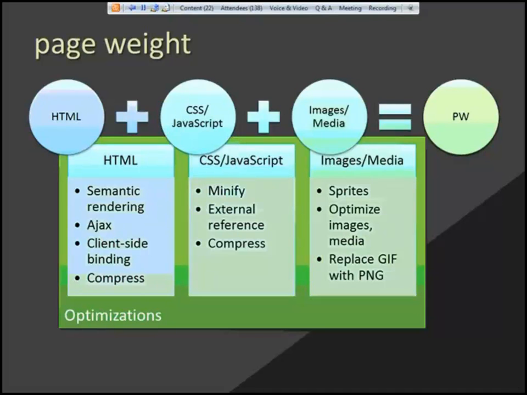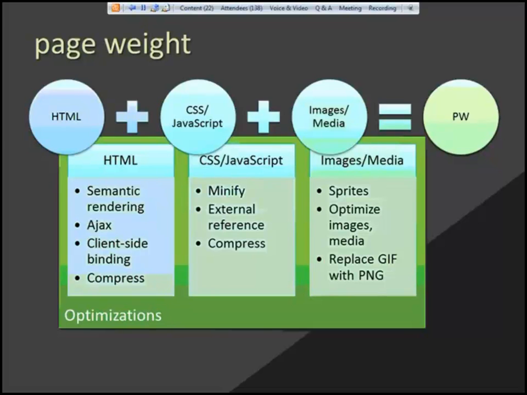We can actually minify these resources, which essentially means take out all the unneeded stuff and compress it down as much as possible in the physical file before we get to compression. We also want to make sure as much as possible we're putting our CSS and JavaScript in external, referenced files, because that allows them to be cached, which we're going to talk about later. So if we can cache those things, then we don't have to download them with every page, and it doesn't become part of the embedded page weight.